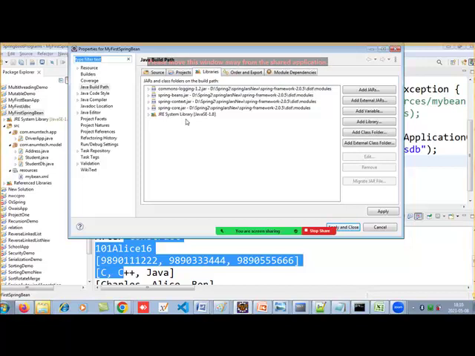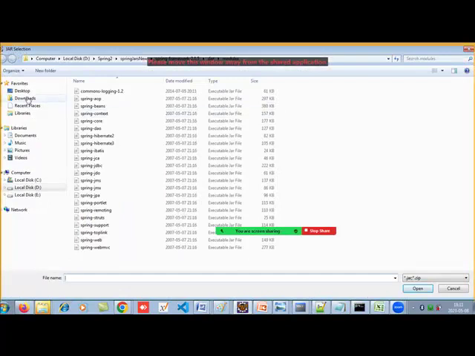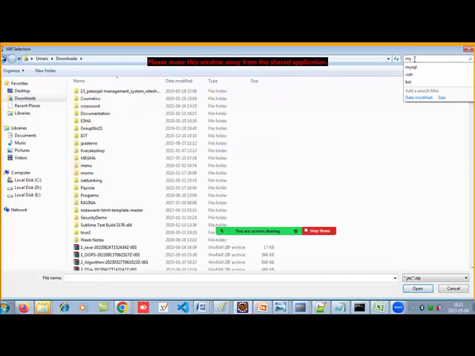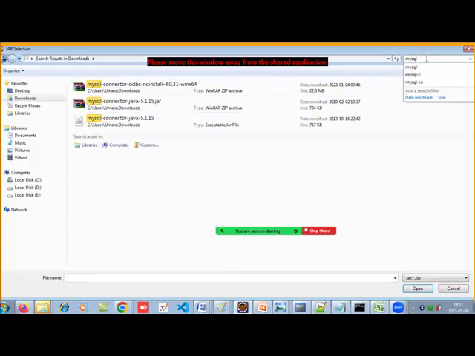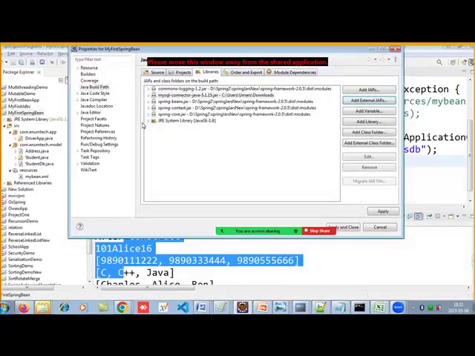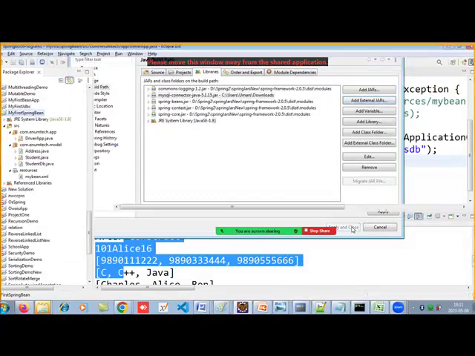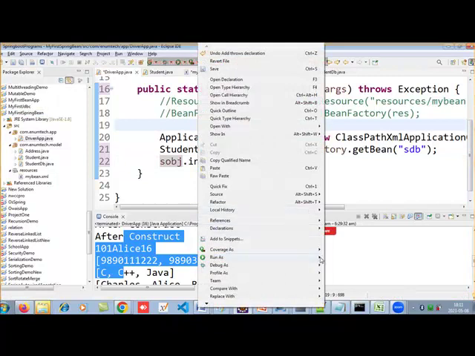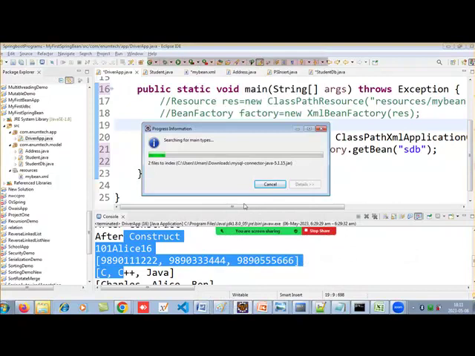These are your external jars, and from the downloads I can go to the MySQL connector. This is the MySQL connector jar. Apply and close. Now let's run this code, run as Java application, and see how this works.